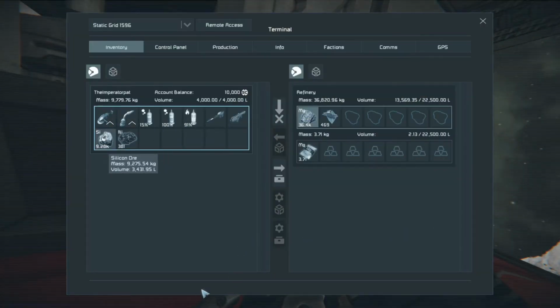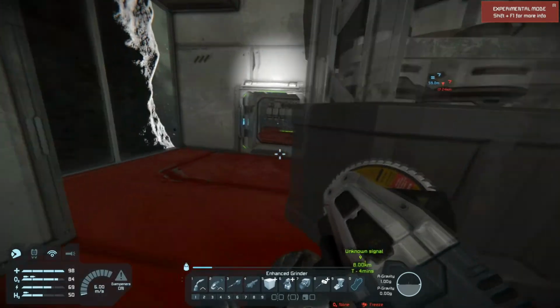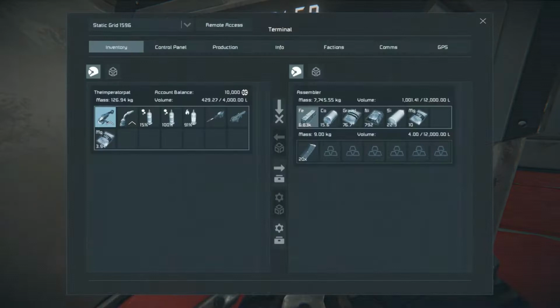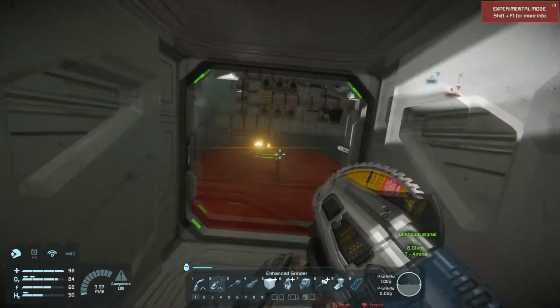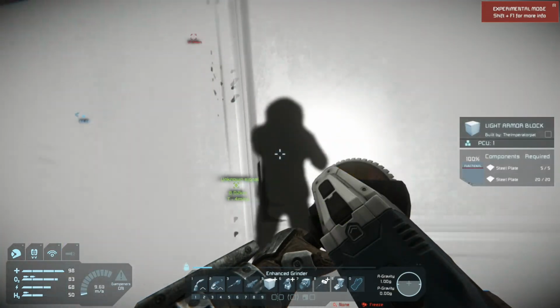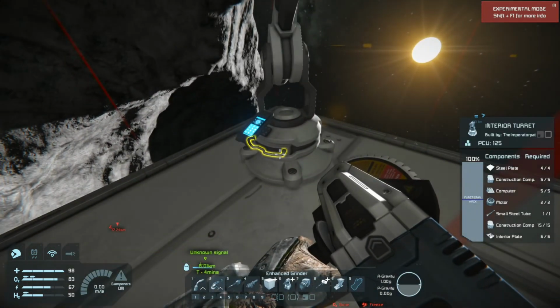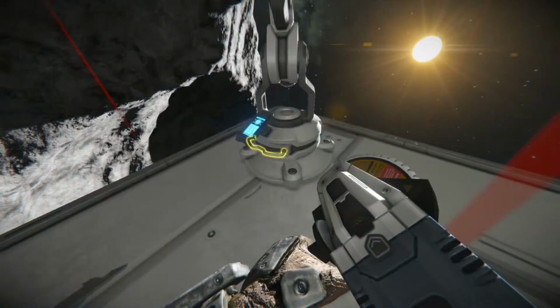And we will place this stuff in here. Perfect. And I'm assuming we'll probably run out of power eventually, but for now, it's just fine. And it's producing our magazines at a fast rate, which is fantastic. I'll place some of these in here. We'll just place them all in there. There we go.